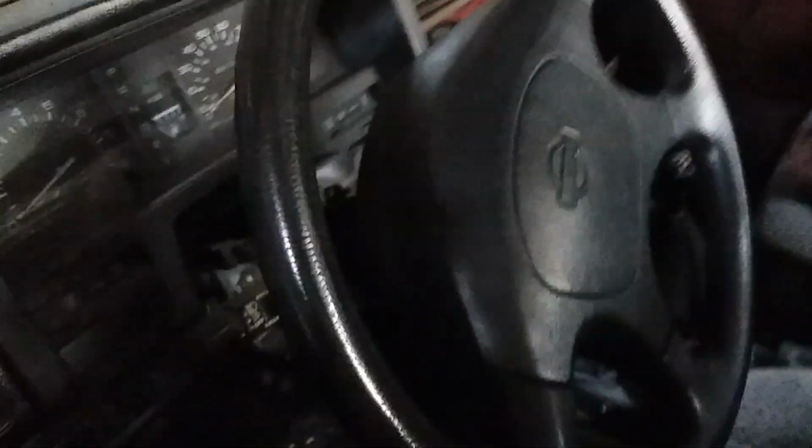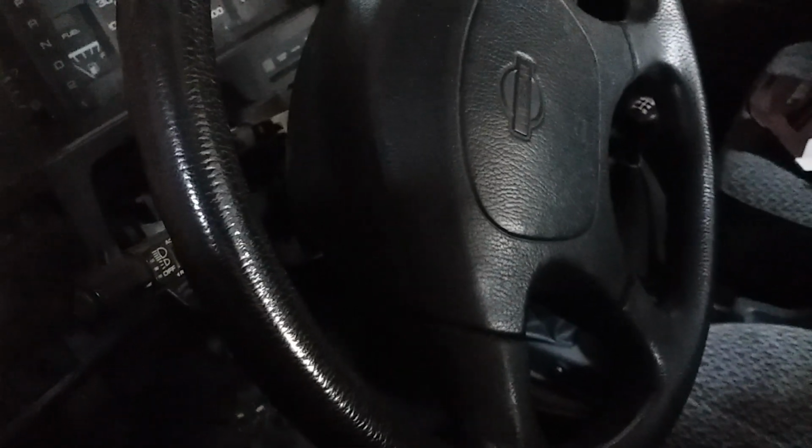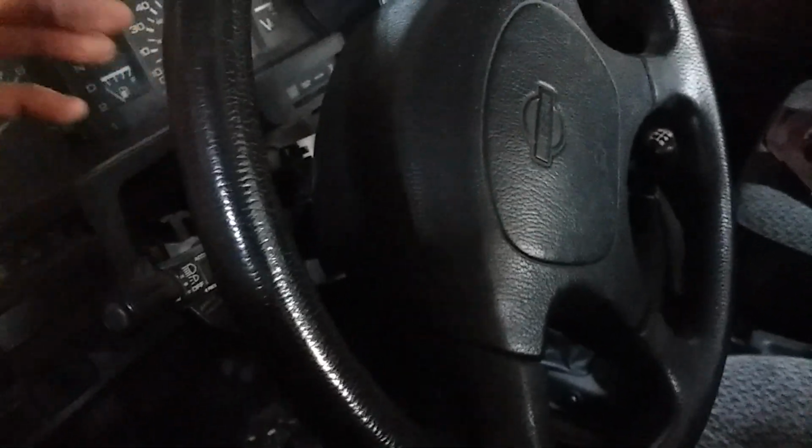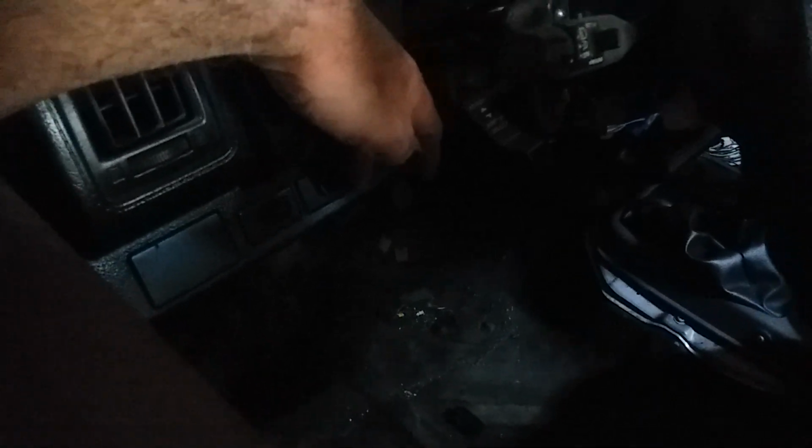So I don't like running power into the cab. As much as I can avoid running power into the cab, I'd rather control grounds in the cab. So at least if a wire pops off, it's just a ground. It's not going to arc, or I try to do that as minimal as possible. So right in this switch position right here, and here we go.